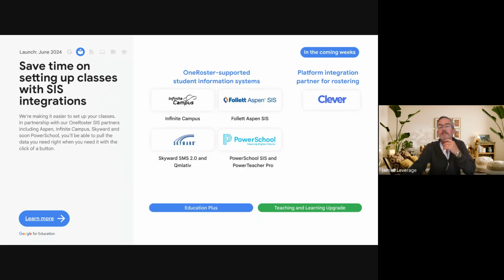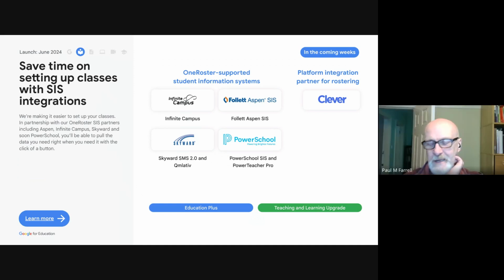The next one, again, is more geared towards the USA at the minute, but it will be expanding into the UK, as we've mentioned previously. It's integrating with SIS, as the Americans call it. We call it MIS, so School Information Systems. Hopefully in the coming months, I don't know the time frame, but they will eventually get an integration with some of the more common management information systems within the UK. I would imagine Sims is the one.